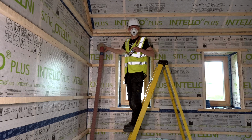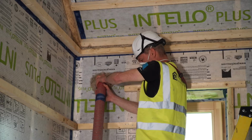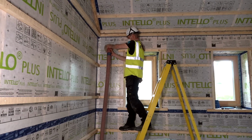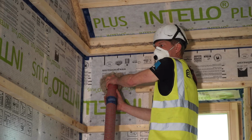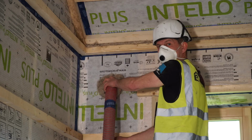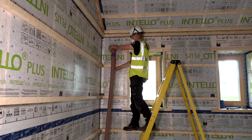Okay, and go. So I keep it running now until I feel the pressure building up in the hose. And you can also hear from the noise it's making in the void when it's reaching a complete fill. And it will eventually come to a stop. And ideally, just when it comes to a stop, I pull the hose a little bit and fill the next section, you could say.